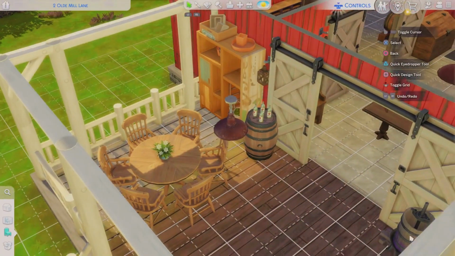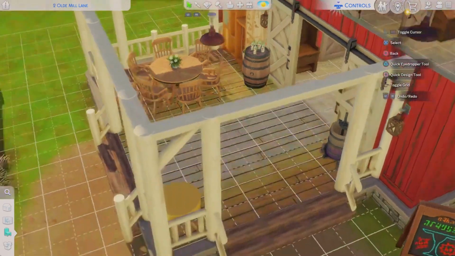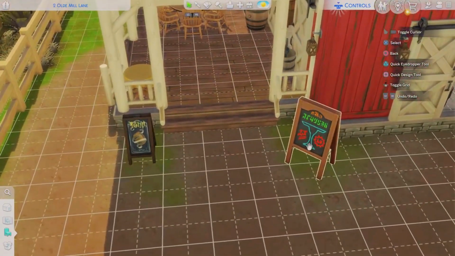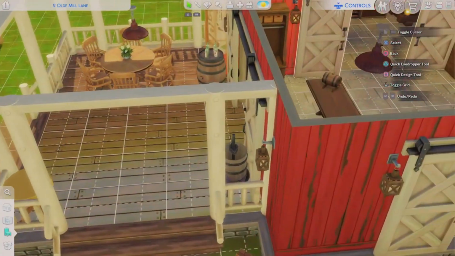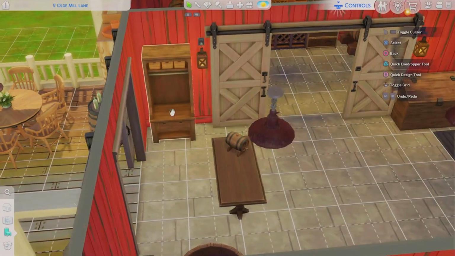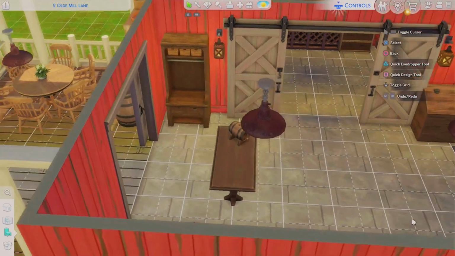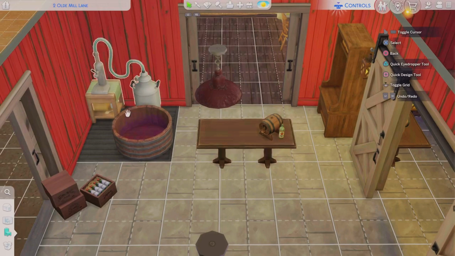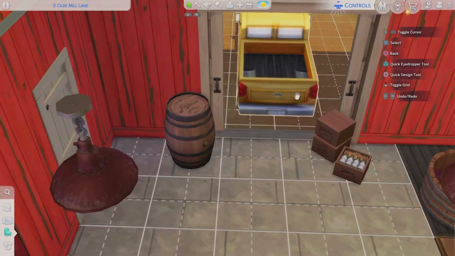This outside patio is the entry and the seating area for any taste testing and tours that they do here at the barn. Next, I will show you the actual nectar making area. I put out a cubby for storage, a table for bottling the nectar, a nectar making station, and this is going to be our loading dock.